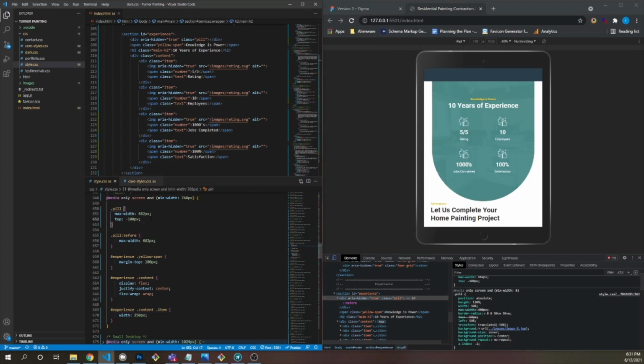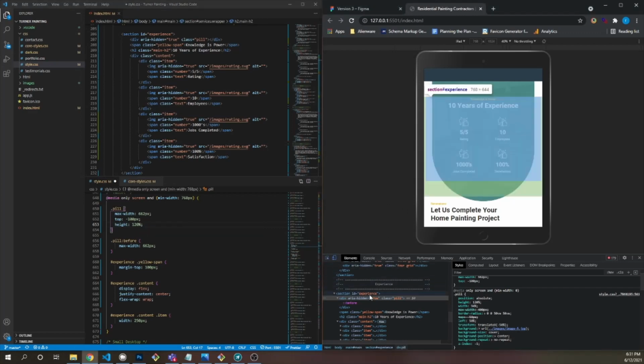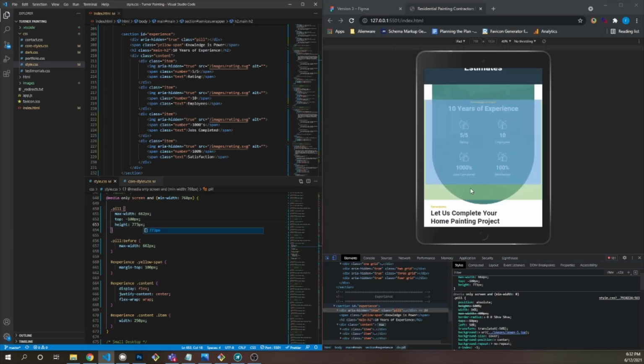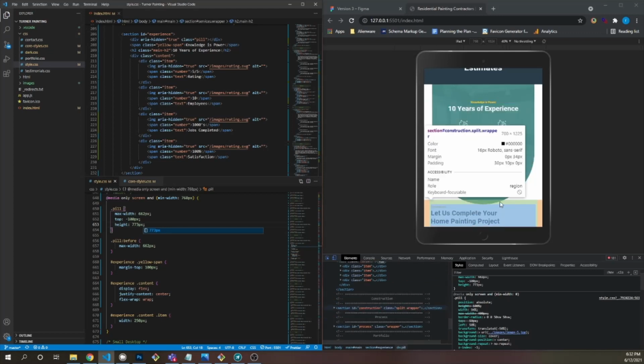Pill height 120%. Actually, why do I want to do that when I can just do 773? So actually, I don't want it to get bigger. You know, I don't want it to get bigger with the screen size. So I don't want it to be a percentage. We're gonna need some space on this.